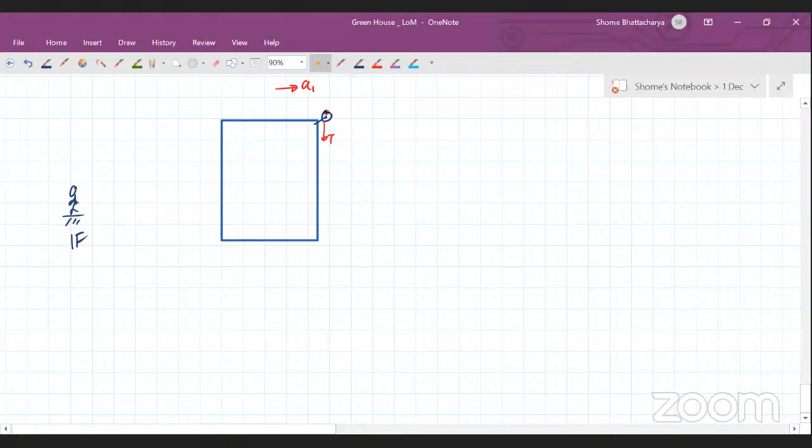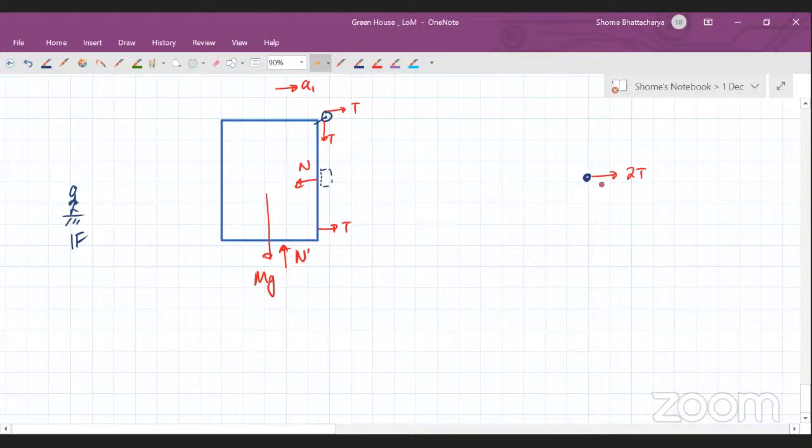So tension, one horizontal tension here, and also there is a block it is pushing against. So the block will be applying a contact force backwards like this on it. And of course, it has its own weight, capital Mg, and some normal reaction from the ground, let's say N prime.